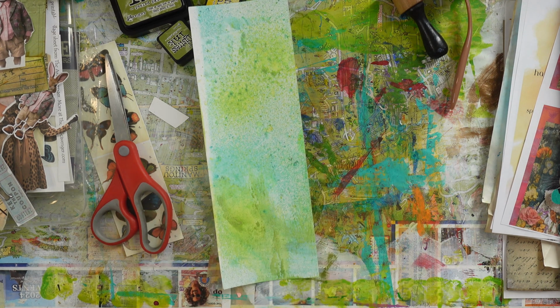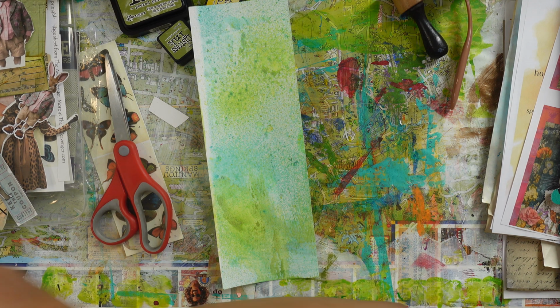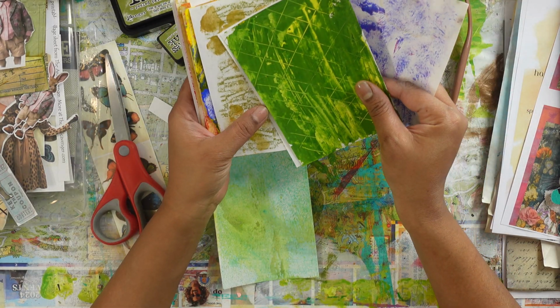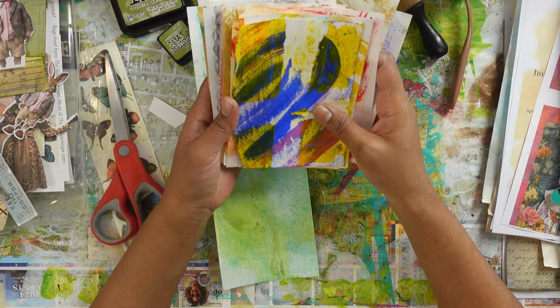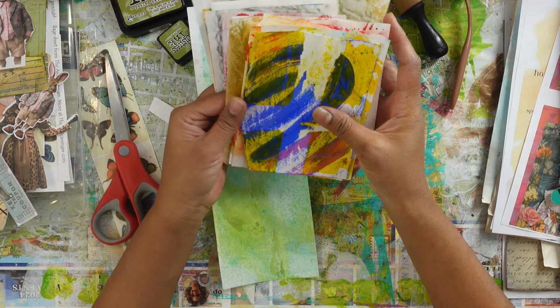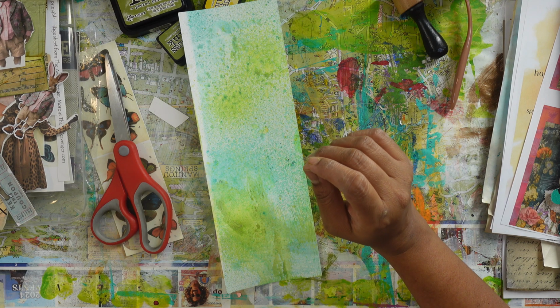So I got this big paper with me. I use half of it for something else, but I have lots of these kind of sheets. If you don't want these kind of sheets, you can use the painted paper. I made this painted paper. If you don't have a jelly plate, still you can get these kind of papers, and these are very pretty old techniques from the college.